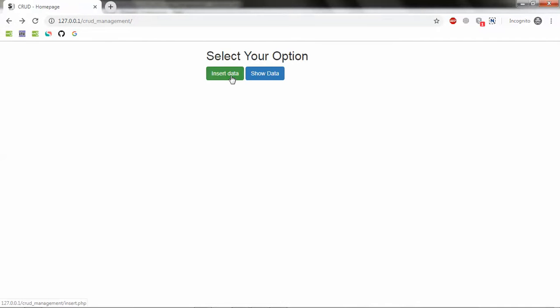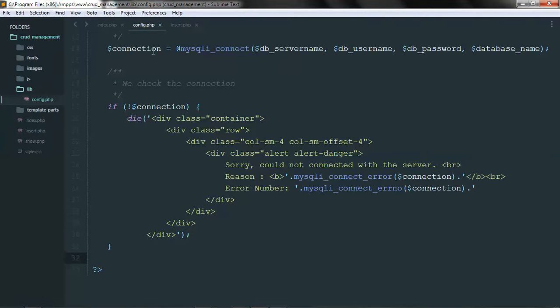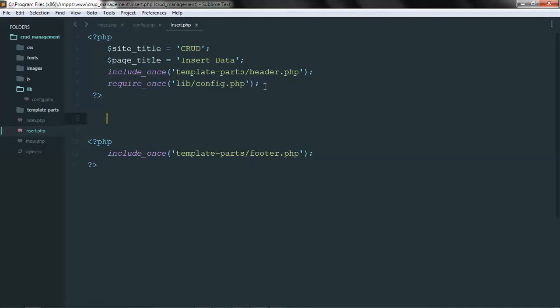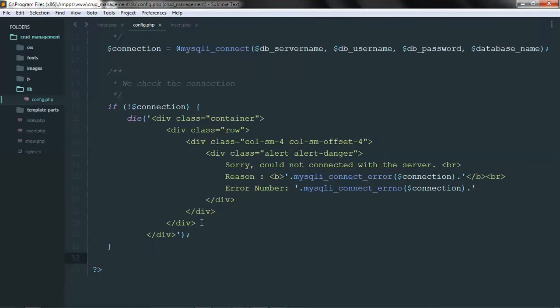Whenever we come to insert this, I already include it at the top of this page, so that we can understand something like that. Simply echo it.